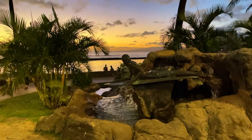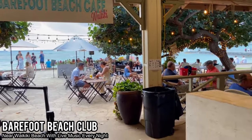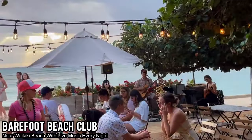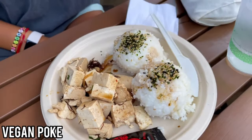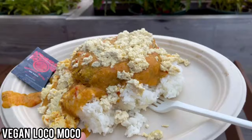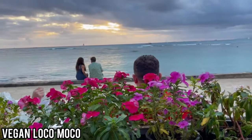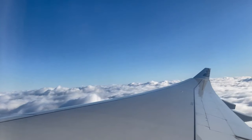How else can we end our time in Oahu than a sunset on Waikiki Beach? You can have a beach day with your own food and drinks, or if you want to try something else, head to the Barefoot Beach Club where they have live music every night. The food isn't always my favorite, but the views of the sunset while listening to local music and reminiscing on everything we've done this week is a perfect ending. That's it — the end of day seven. Next day you head out, and you'll be thinking about this trip for a long time.